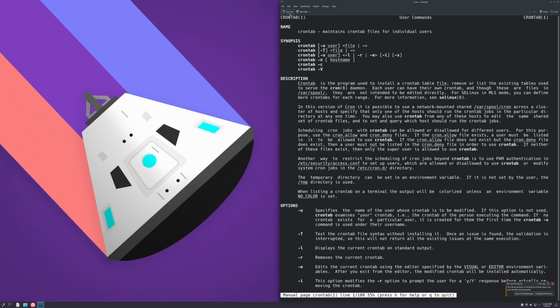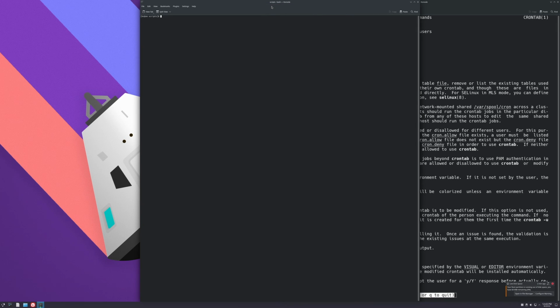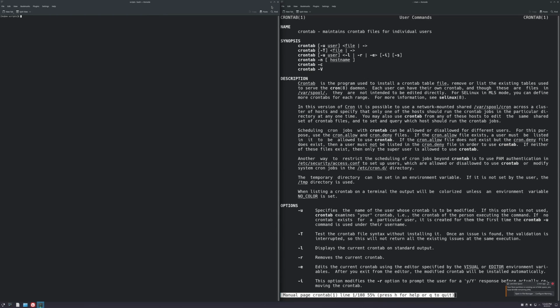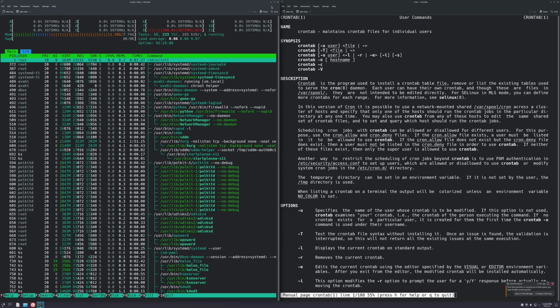So if I'm opening up a new window here, I'm gonna put this one over here, make it bigger, and then htop, since we have that. So every minute it's supposed to be updating that.